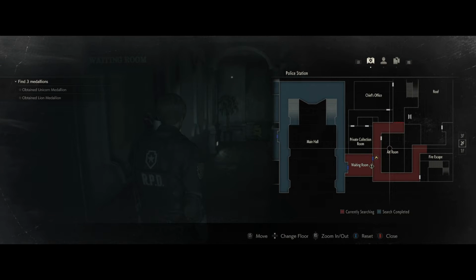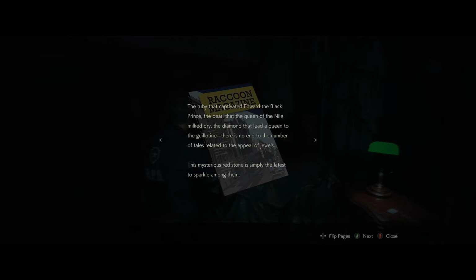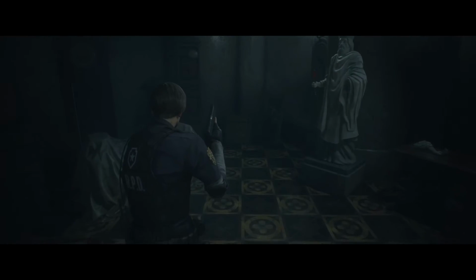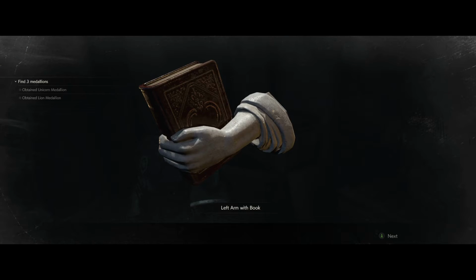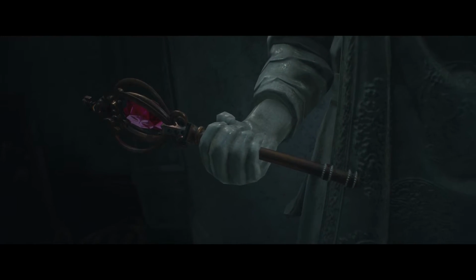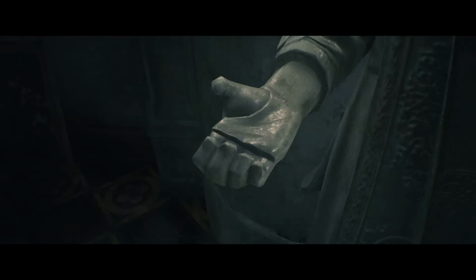Okay, we got the art room. So what I can do is, this is where the statue is. Since we brought the book, it's kind of perfect. Ooh, and the key card. That's gonna let us get the shotgun. Combine these. Left arm with book. And then stick that inside. Scepter. That's the word I was looking for.